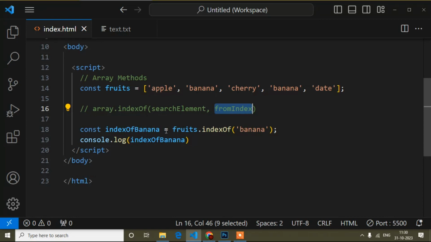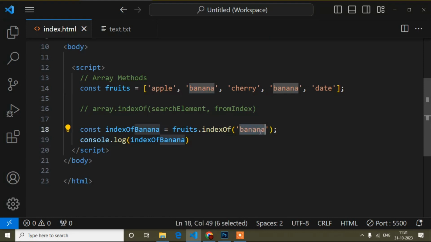Now this is the method I have added. For me array means fruits, because I store this array in the fruits variable. So fruits, then the method name indexOf, and the search element. In the first example I'm just avoiding the index, but later I will show you how you can use it also. Here I want to search banana.